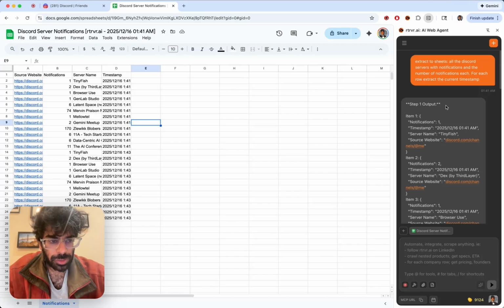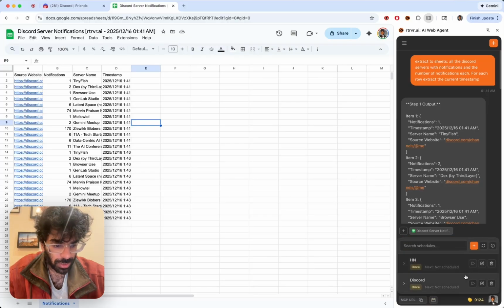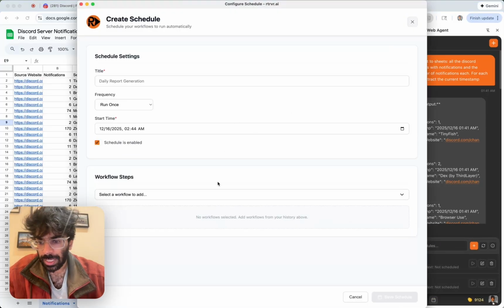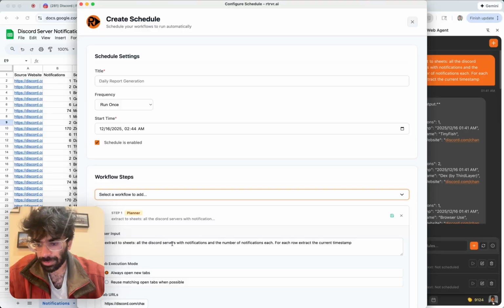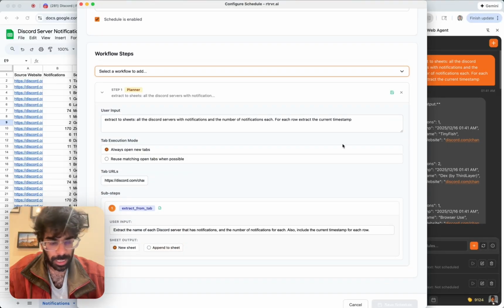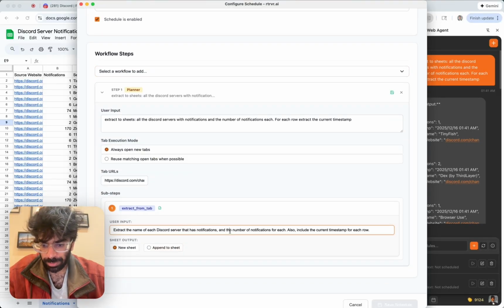We're excited to relaunch our scheduling capability. Say you have a previously executed task with a bunch of results. Now you can schedule it to run on a frequency, with that exact same sequence of steps that you previously figured out the prompt to execute for. You can even modify the prompt here.